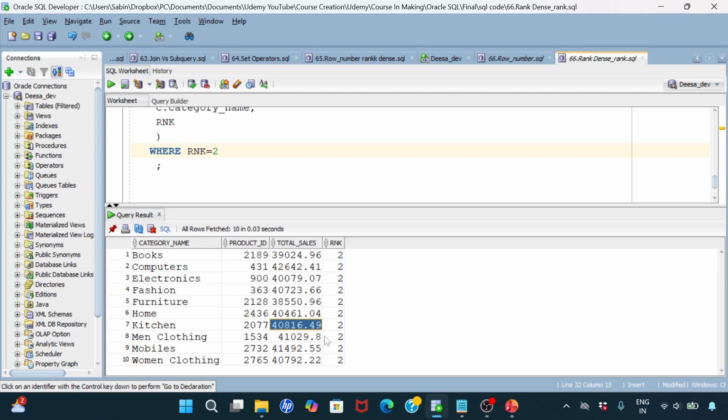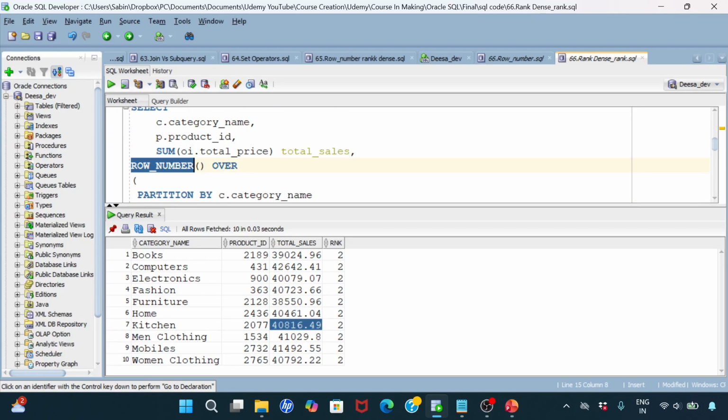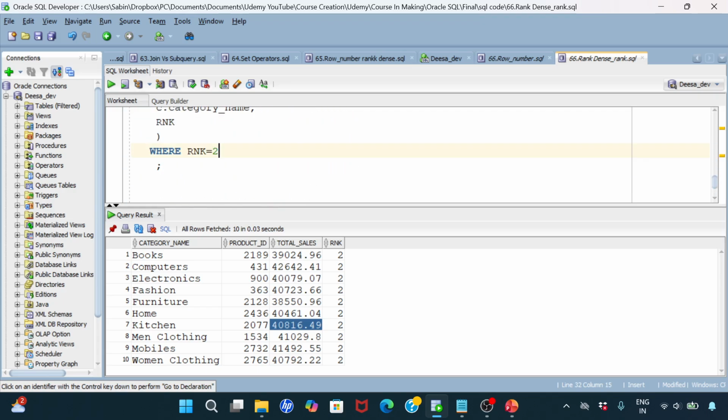Then they might ask a follow-up question and say, what happens if two records have the same second rank? In that case, you will get two records. The next record won't be rank 3 if you're using rank. If you're using dense rank, they will be rank 3. But there will also be a question, I want to delete a duplicate record. So for example, let's use this rank, where rank is 1 or 2.